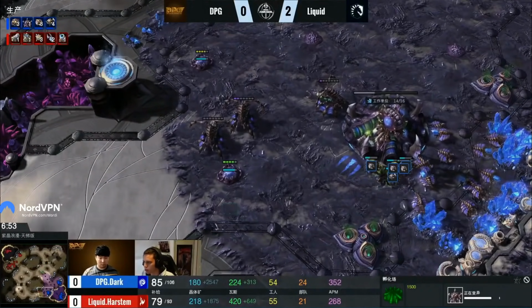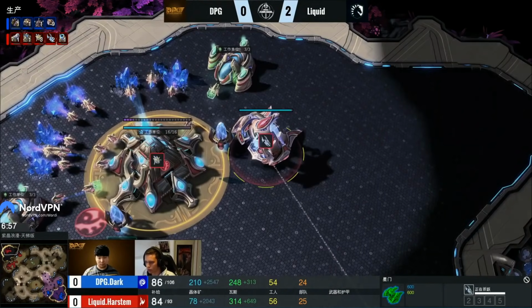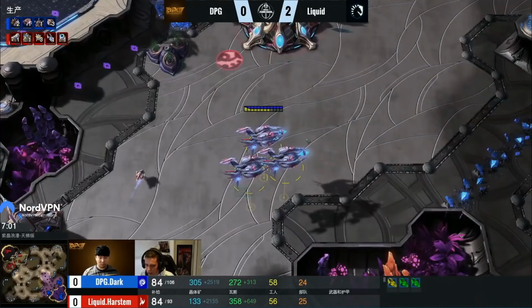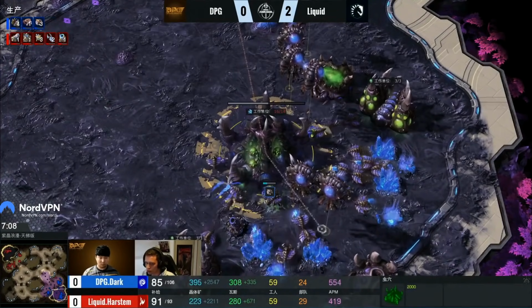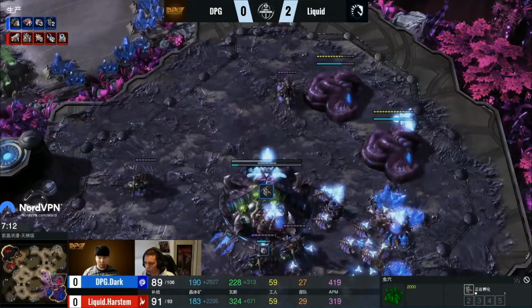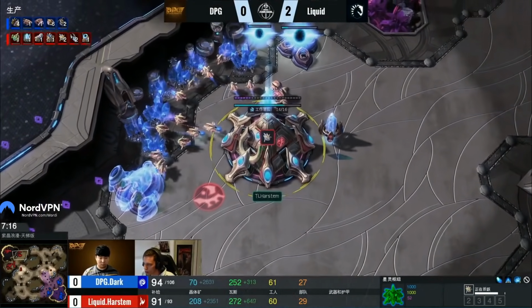I like that Harstem added the Oracle. It actually added a lot, getting those two Ravager kills, a couple of drones, already paid for itself for sure. Dark is definitely still stuck on kind of Roach Ravager here. Taking out those Ravagers definitely helps. Some, you know, again, a few less Ravagers to worry about a little bit later in the game. Couple queens out around the right hand side.